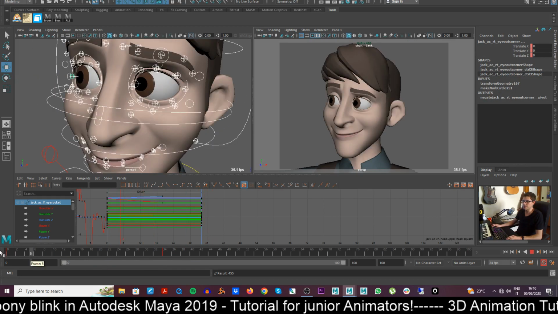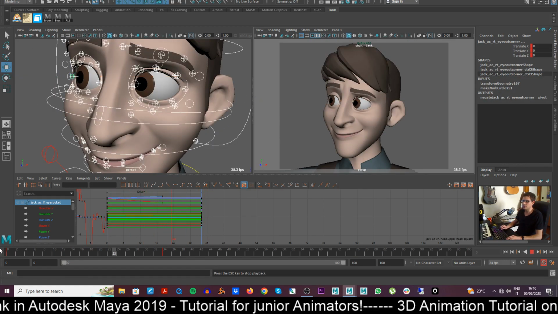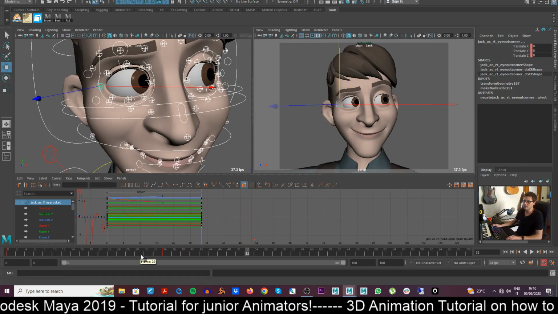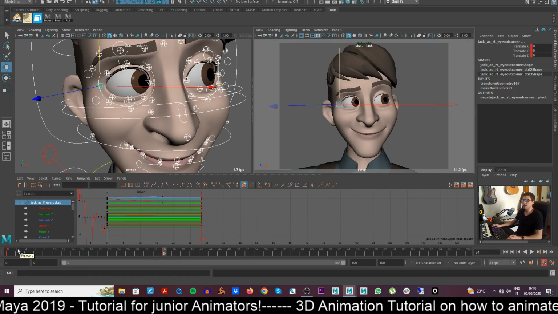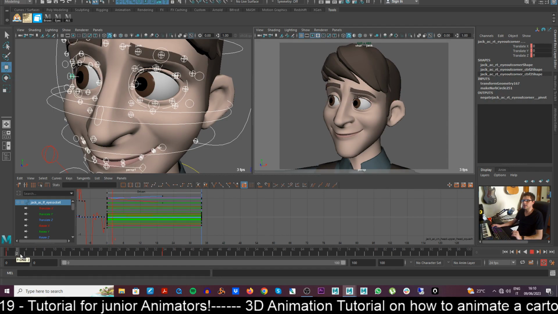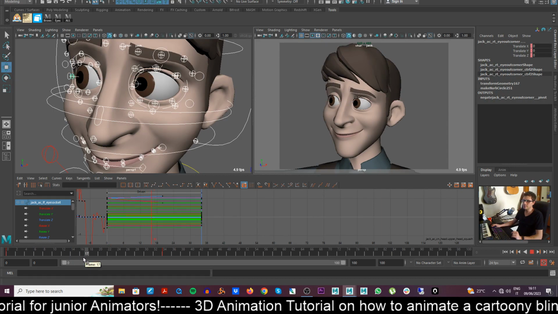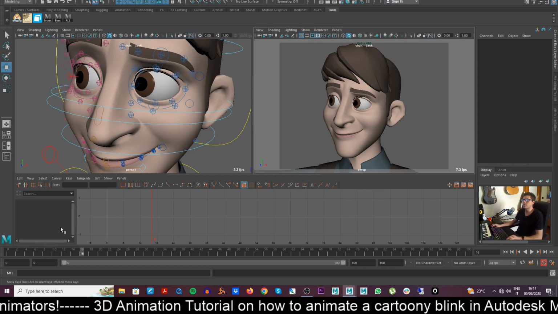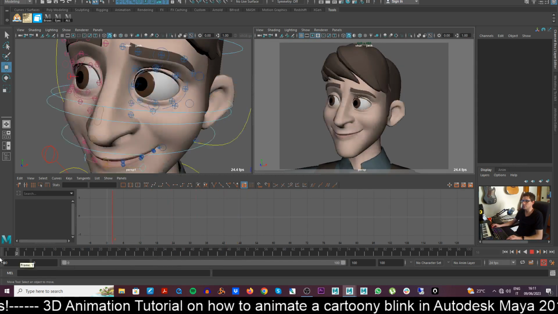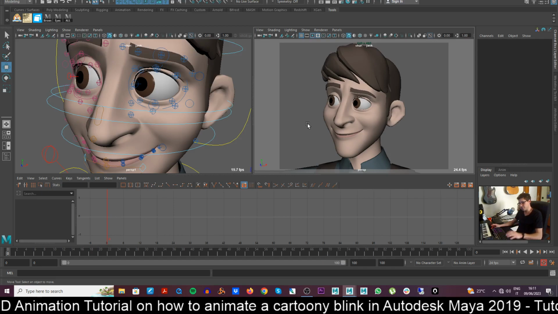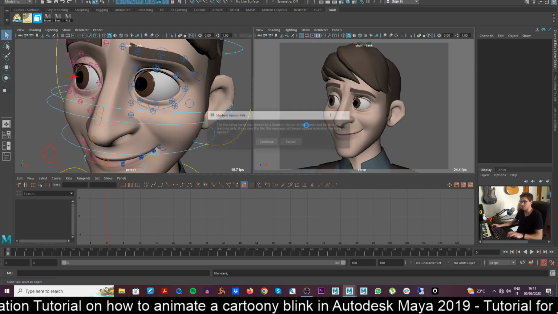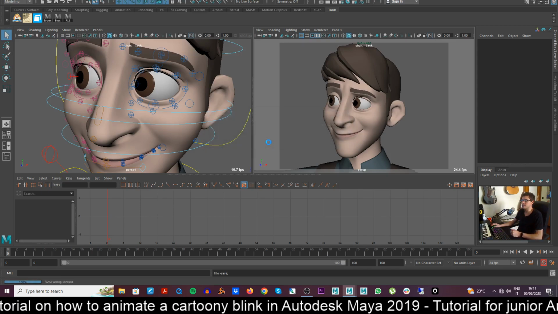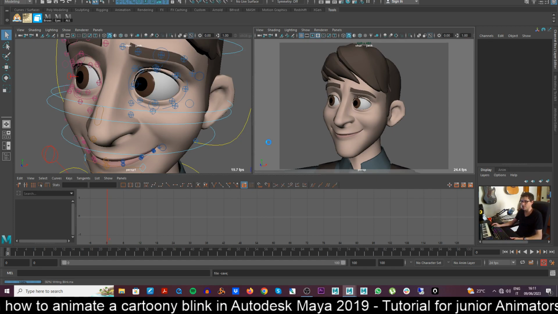And so, as you see, we have these first two poses. What I would like to do now is basically go into the middle of this and create our first breakdown. So we have our two key poses, our 1 and 2. First important thing, I would like to save my shot, because one of the things that is really important to do is saving our shots.